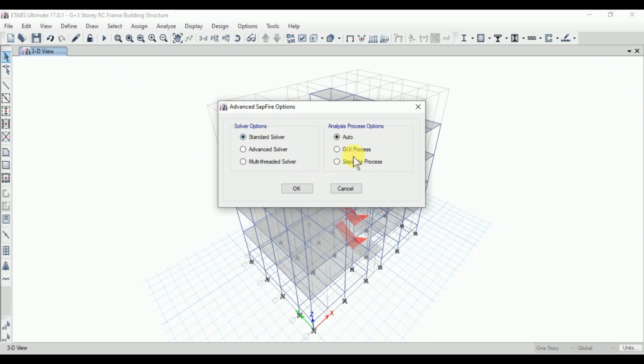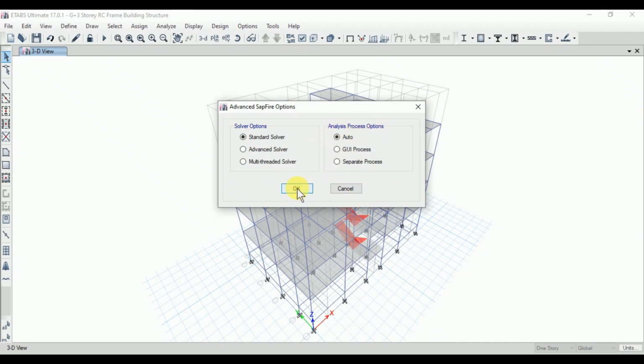For the analysis options, we have three options: auto, GUI process and separate process. The GUI process is better for small problems, whereas the separate process is better for large problems. Our structure is small, but I am not selecting this because these options are not very important. So I am going with auto for the analysis process options.